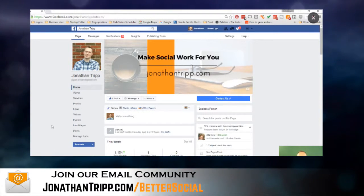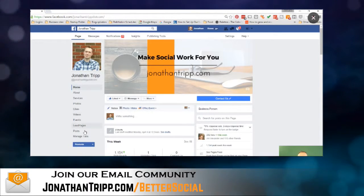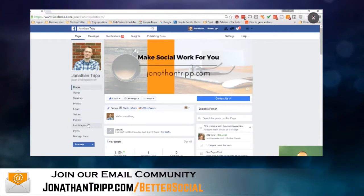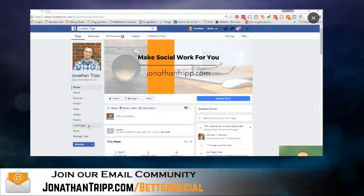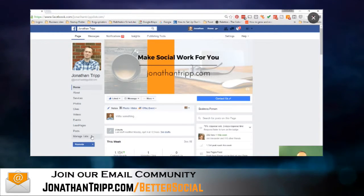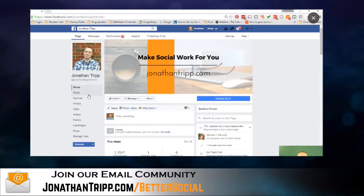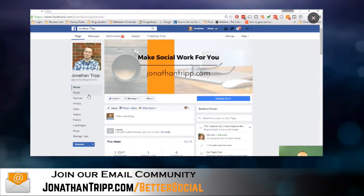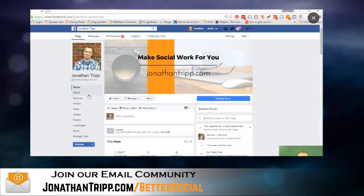Now, one of the things that they've done that's a little bit different than the past, they moved, and now they have all of these out. The about me, the services, the photos, the likes, the events, all lead pages. I happen to use lead pages, so it's integrated. You know, and there's a whole bunch of other different ones that you can use. But remember before you could only fit like 3, maybe 4 of those tabs out there? Well, now they have all of these, and it becomes super easy to navigate your website. Oh, I mean, your fan page.